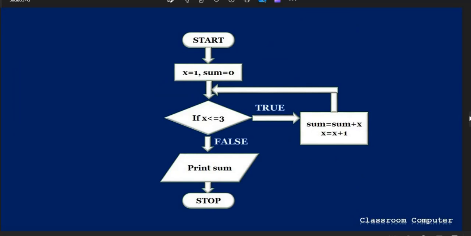This flowchart represents the previous program but through a loop. Let's explain this flowchart briefly. At first, start, then in a processing box, initialize those 2 variables x and sum with 1 and 0 respectively. Next is a checking. If x is less than or equal to 3, then control goes to the true hand. Then first calculate the sum as sum equals sum plus x. After that we increase the value of x by 1. By this we can generate all natural numbers one by one from 1.